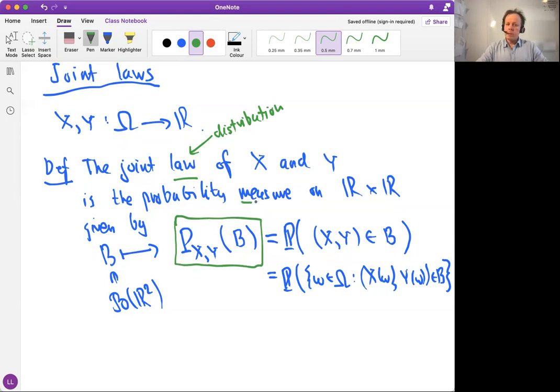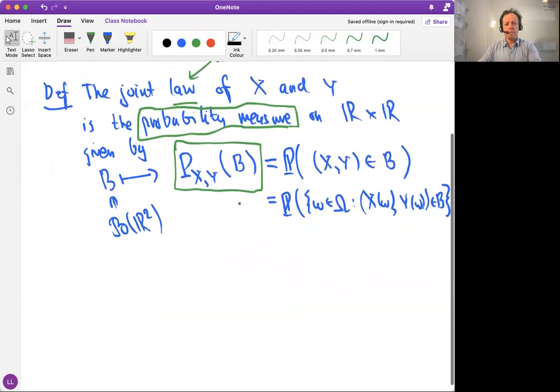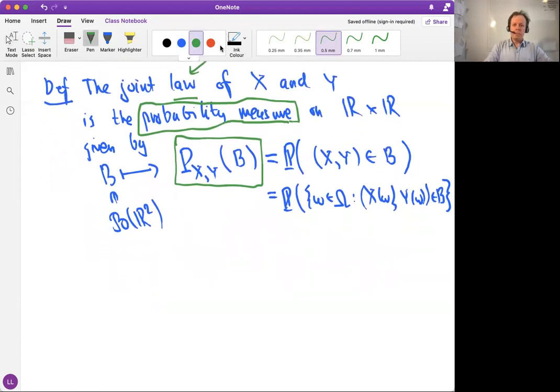I was saying that it's a measure. Are we sure that it is really a measure? Is it really a probability measure? Well, maybe we should make a little remark. What is the key thing to look at? Define Z to be the random vector that collects these two coordinates. So now Z is a random vector having values in the plane.